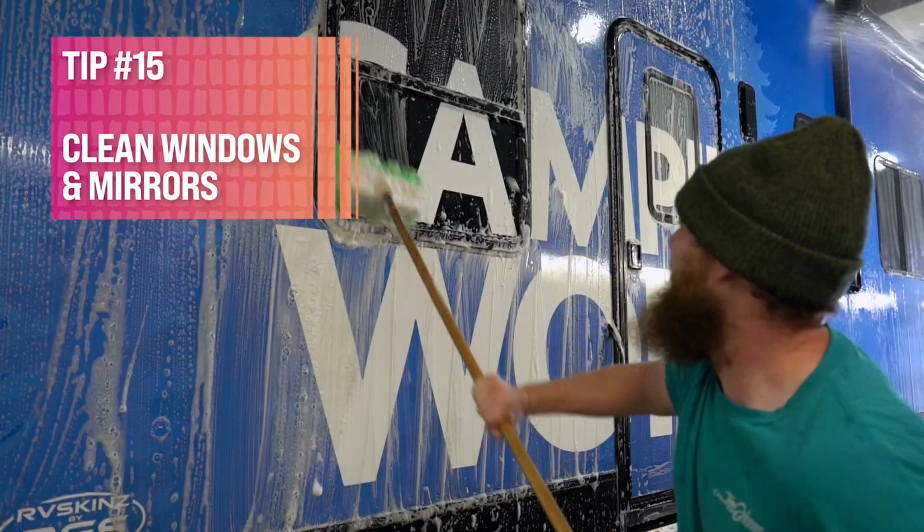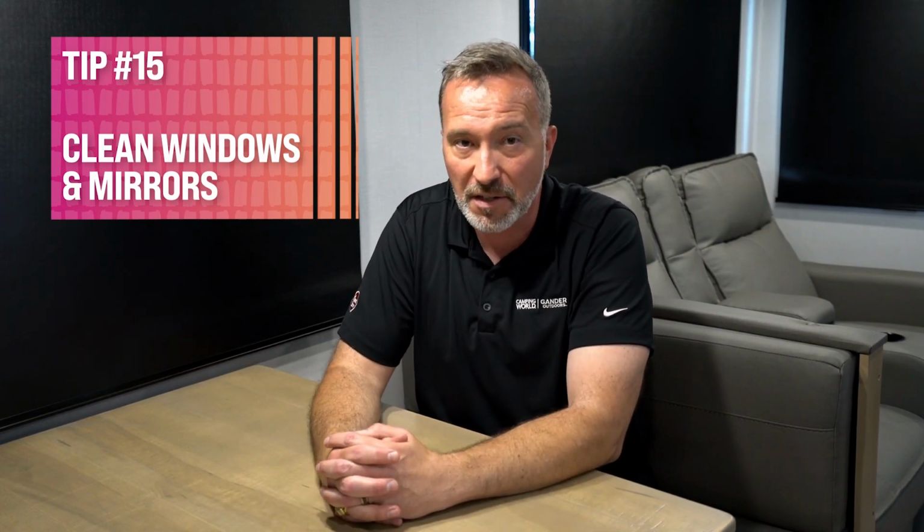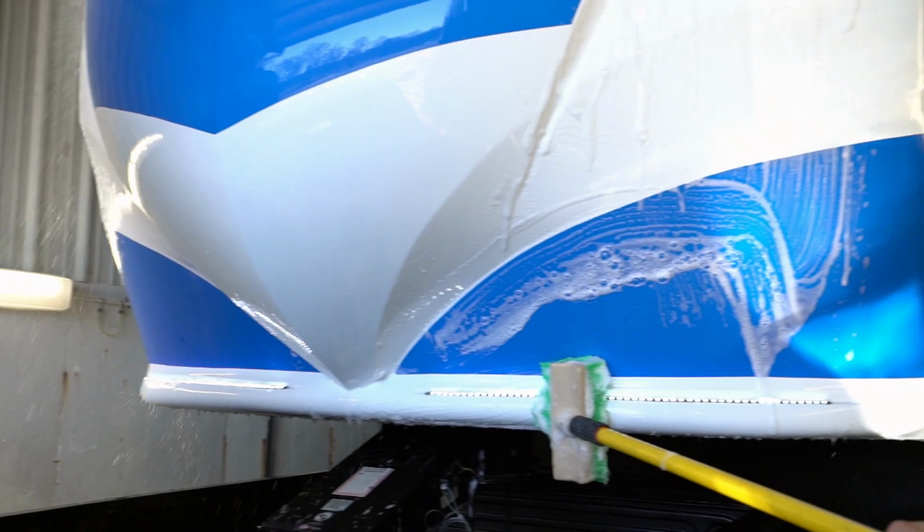Tip 15, clean all the windows, mirrors, and cameras, especially those backup monitors. You want to make sure that when you're going down the road, you can actually see, especially if your RV's been in storage, it might have a layer of dust blocking that camera. All right, good job. Now we've come down to departure day. I know you're excited to get your RV out, so let's get to it.